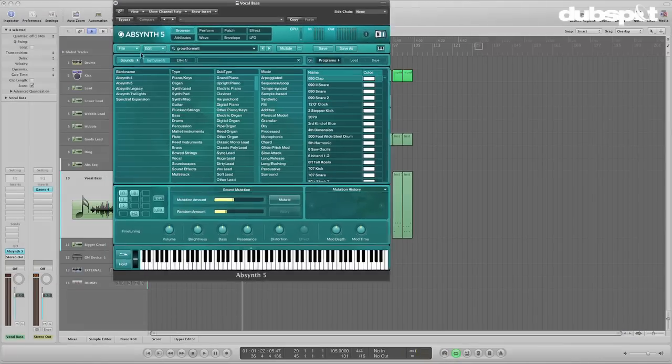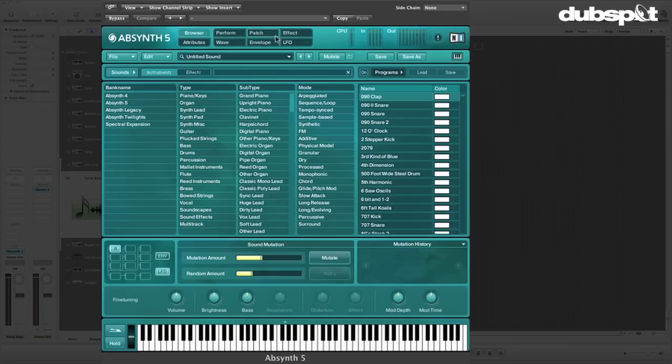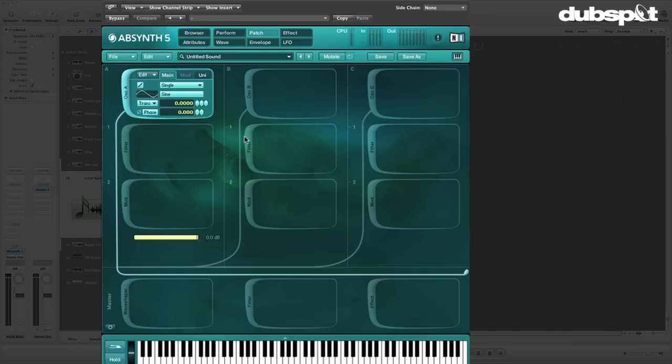And let's start out with a new sound here. The way that my Absynth is set up, it automatically opens up the sound that I was last working on. And in this case, we're just going to start out with a single sine wave. So I went to File, New Sound. And the slate is wiped clean. So I've got this sound going here.